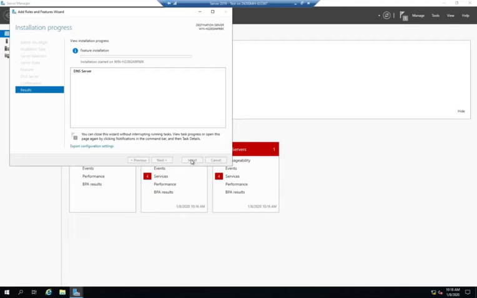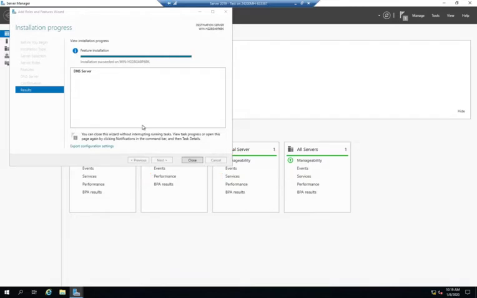Now, at this point, I can close this, and I'll be able to track progress up here in the notifications area, where you can see our feature installation. And I'll just stay there with that one notification. Even when it's completed, I'll just be able to come in here and see that the installation was successfully completed. So I'm going to go ahead and pause this video while this installation finishes, and then we'll pick it back up after it's done.